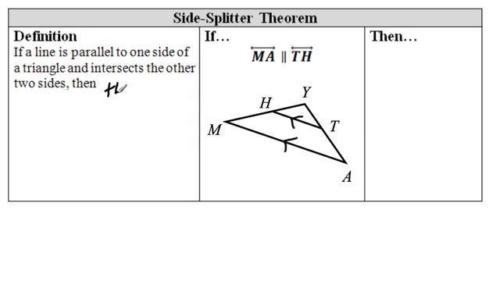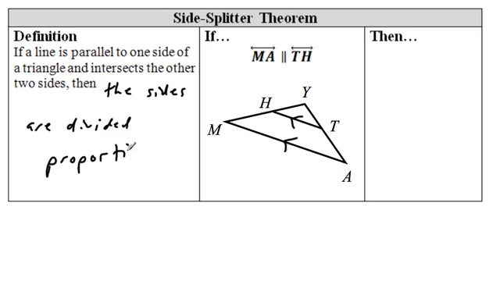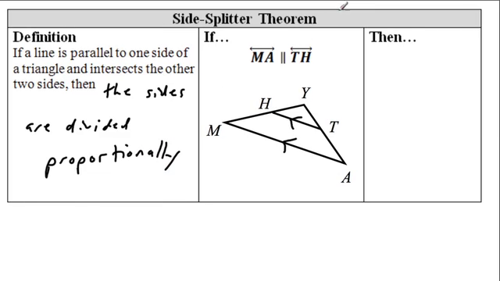Then the sides are divided proportionally. Ooh, my handwriting is rough. So it divides them proportionally. That's the whole idea here. Then they're divided proportionally. Let me rewrite that. That looks a little rough there for divided, but hopefully you're writing and copying that down. Yours looks better than mine.